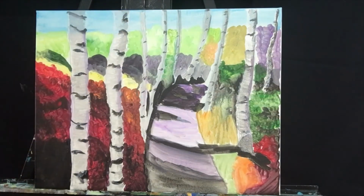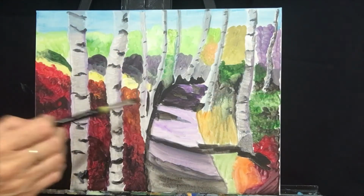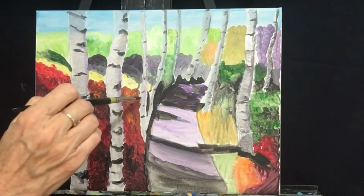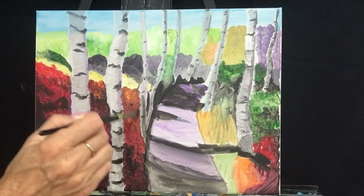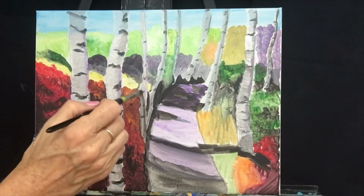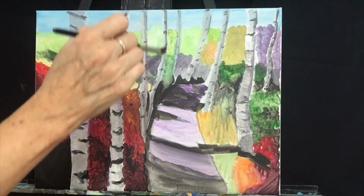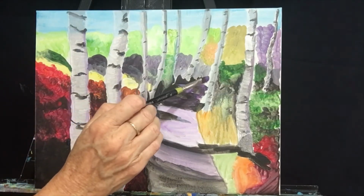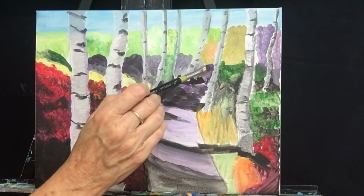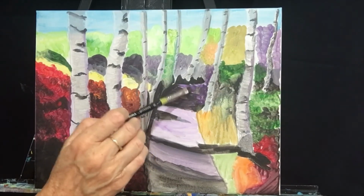And this one will put a dark shadow on that right side of the tree. And down here at this bottom, we're going to put in a darker shade with just some black. And on the right side of this trunk too. Now I have some areas that I need to touch up back in here, so I'm going to pick up some purple and black. I'm going to come in here, just do little dabs. Just to make sure all of my canvas is covered.